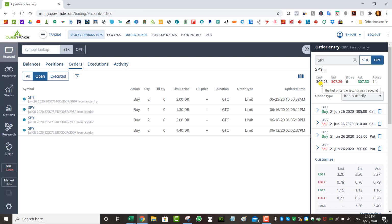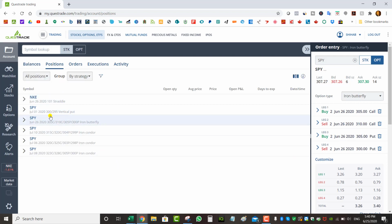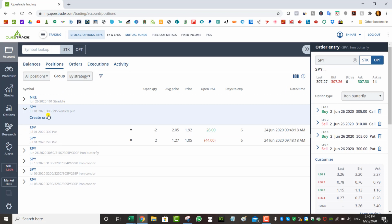If it closes at 307 tomorrow, then I can close it for about $2.20. So that'll be profitable for me. So really now it all comes down to one day, and that's tomorrow, and hopefully it trades as close as possible to 305. I mean, I've got a range between 303 and 307, and I'll be happy with this put spread. It was initially a put spread. I had the 305 300, but I tried to save it with a 305 310 call spread when the SPY dropped to 302.